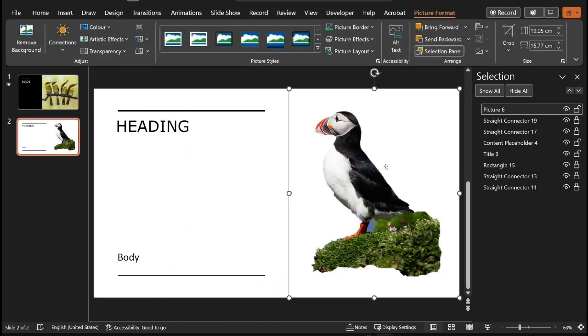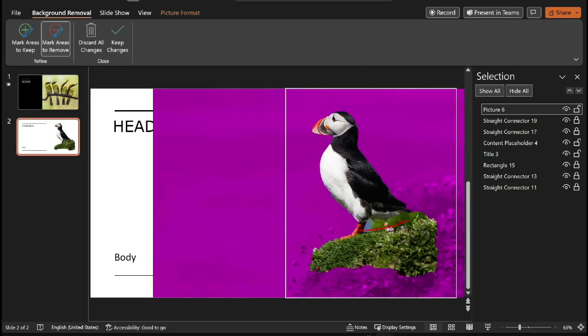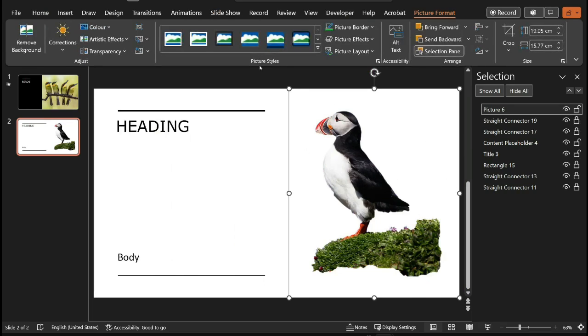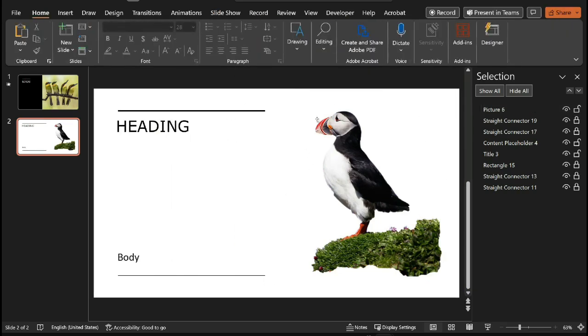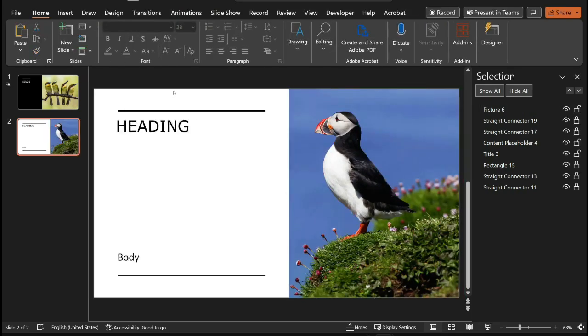So if we keep the changes in there, I mean, this looks a little bit messy, but you can actually go in and edit even further to make sure that you have exactly what you want. I don't think this picture is great for this type of thing, but there we go. That looks okay. It's very white. I think it's too bright. I'm just going to change it back to what it was.